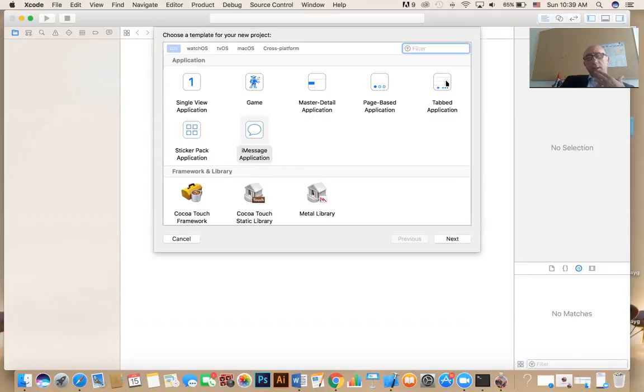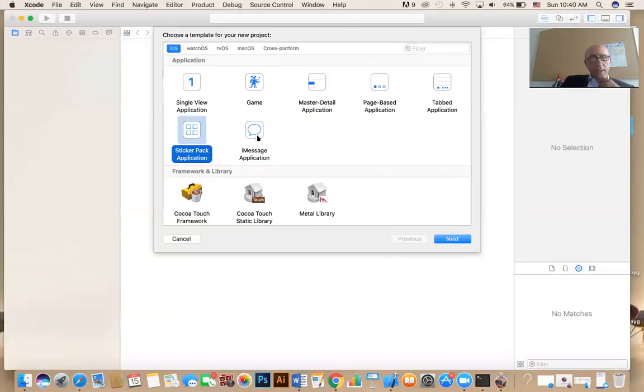The last one here, not the last one, well, this is what you used to have. We have the tab app. The tab app is, again, I'll use the phone app on your iPhones. If you notice at the bottom of your phone app, you have, for example, favorites, recents, contacts at the bottom, right? And you can click on each one of these tabs. It'll give you a different screen, and usually they're not related, okay?